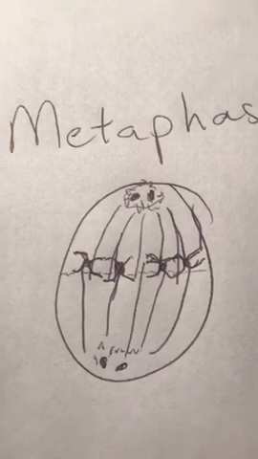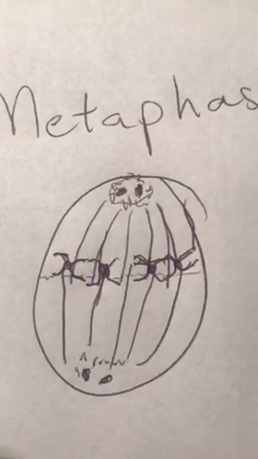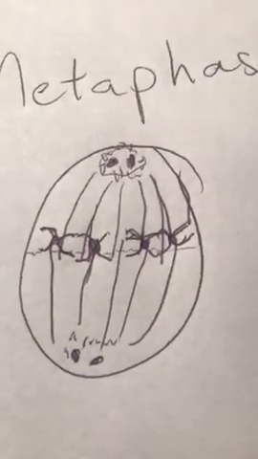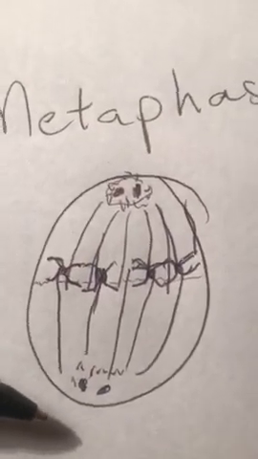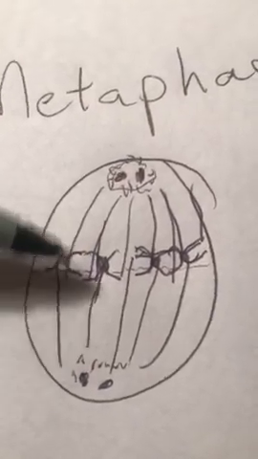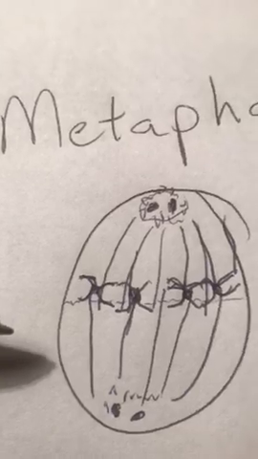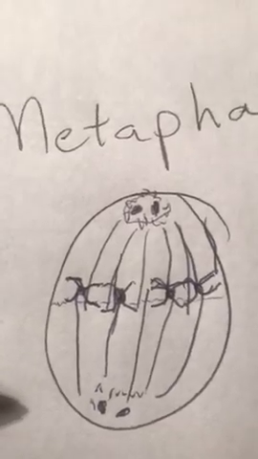And in metaphase, the mitotic spindle is developed. The centromeres are at opposite poles, here and here. The chromosomes are lined up at the equatorial plate. As you can see here, that is just kind of a line running through the middle. The chromosomes are lined up at this plate, and the sister chromatids are attached to the spindle fiber itself.